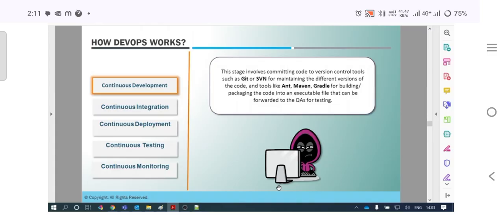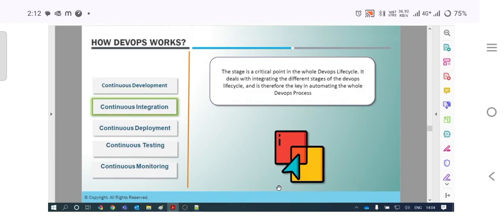Once your code packaging is ready, you make your testers aware by notifying them. There are various ways to notify automatically. You don't need to send emails, send any notification manually, or call them. There are ways to notify the tools that my software is ready, my code is ready for testing. The trigger goes to the next stage of the tool or pipeline, it triggers that build, and they are built automatically for the next stages.